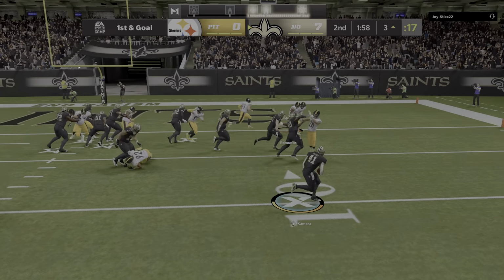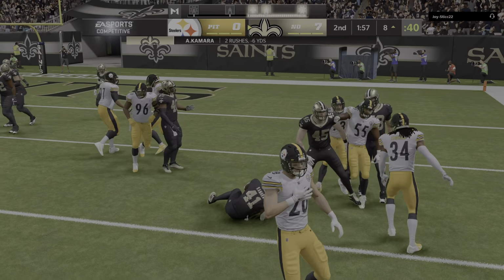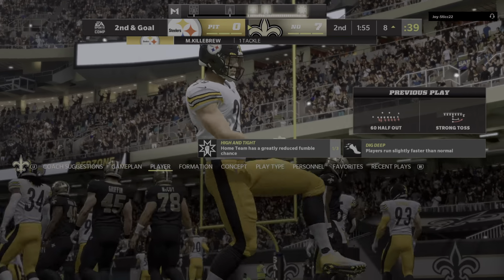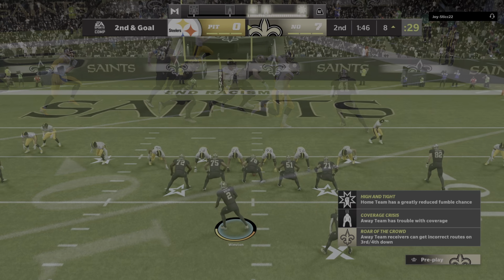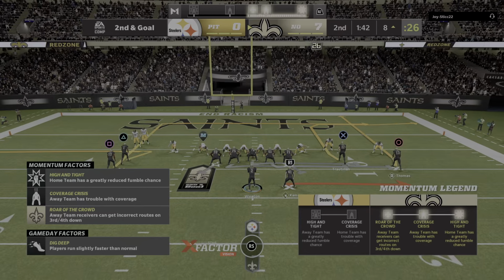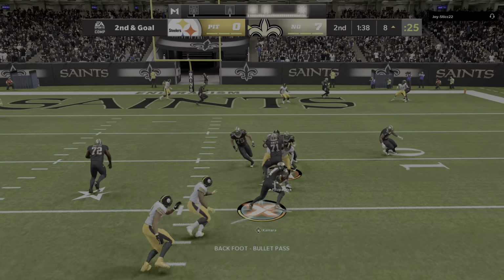Try to pound it in, Kamara. And this is going to result in losing yardage. They're driven back to the 8-yard line. That's going to go as a loss of 4, and it'll be second down. That's a really alert defense there because they saw the heavy look come in from the offense, countered it with extra linebackers who brought a little bit of speed and heft, and able to really make a big-time play for their defense.